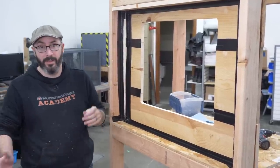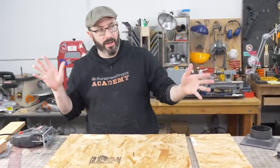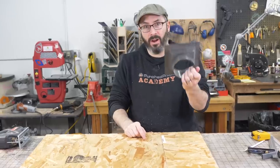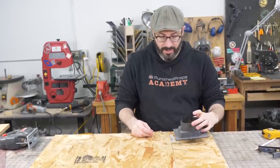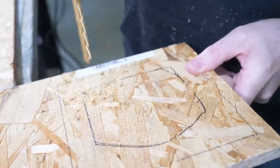We're also never gonna see it because I gotta put a board on the back of it here. Again, I don't have a board big enough to cover the whole thing, but I should be able to join these two pieces of OSB. We also need to add a hole for the air outlet. And this is the connector piece for it, just from the hardware store. That'll get screwed in, but I also have to drill a hole in this piece of wood. Whoop, right through.